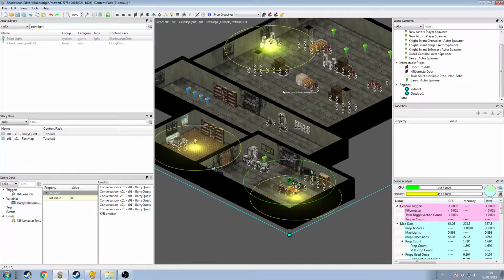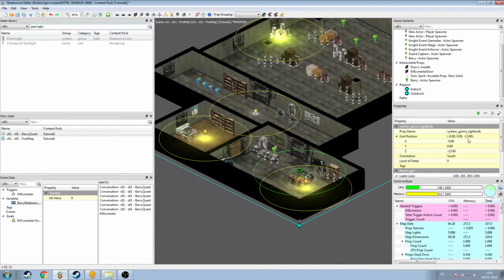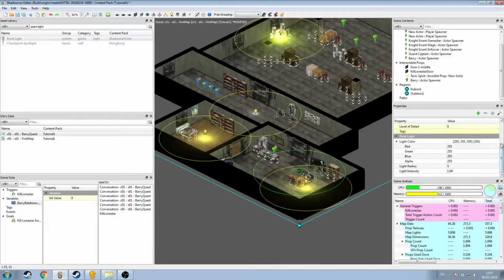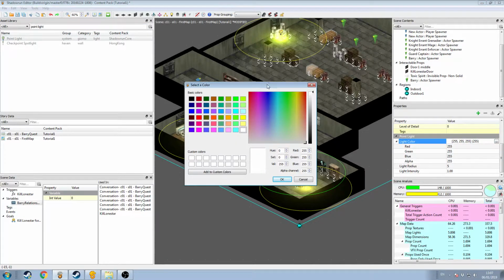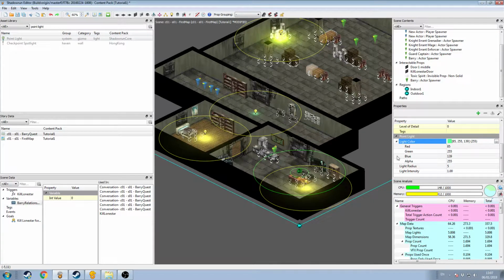So once you've dragged a light into the world, again you select it and come over to the right hand side, and we can select its color. So we've got a light in the middle of that hallway. Let's make it a kind of mint green color. I'll leave its radius at 5, but I'll change its intensity to like 3, say. And when we go into the map, we should remember to look out for that.